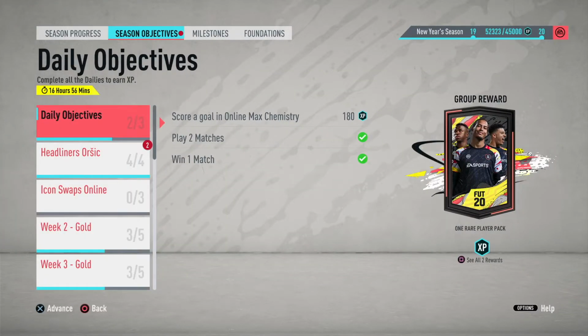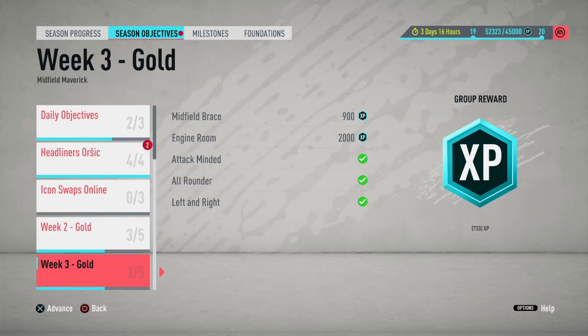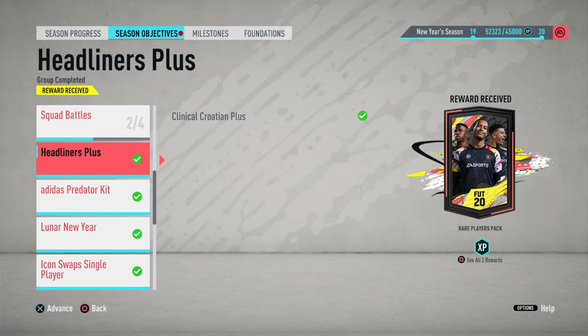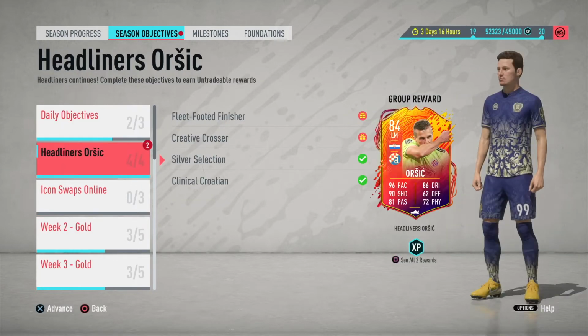In today's episode, we're gonna claim headliners Orsic, and there you go. I've already done the headliner plus challenge. There you go. So it's in the store waiting for us. First, we're just gonna go and claim these ones.